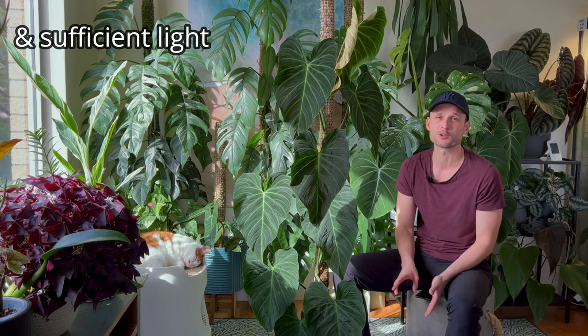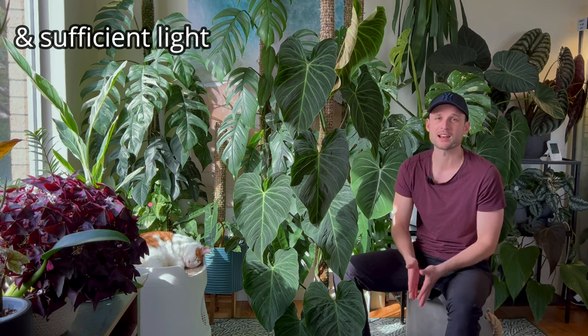I almost take algae as a good sign. Algae will only form if it's warm, moist, and there are nutrients available. So that moss pole having algae buildup is actually a sign that I'm doing a good job maintaining the moss pole moisture at all times, feeding it, and that it's getting sufficient light to grow. It's almost like an indicator that I'm doing the right thing. But if you don't like the algae buildup, just don't keep your moss pole as moist — though your plant might suffer a little from that.